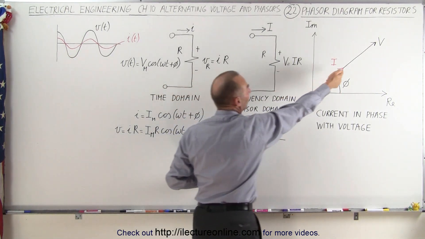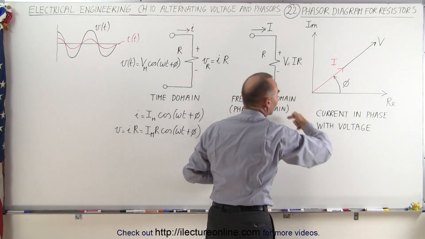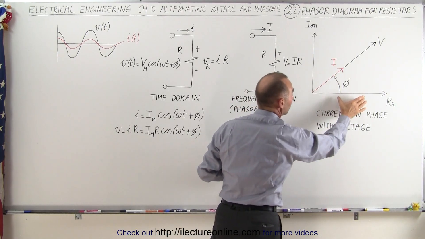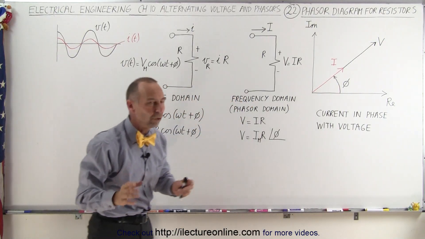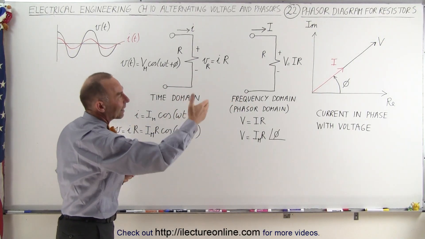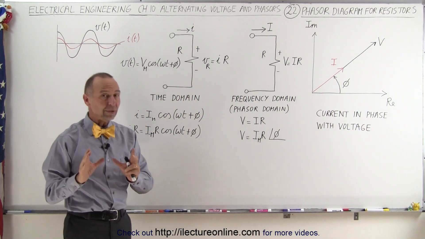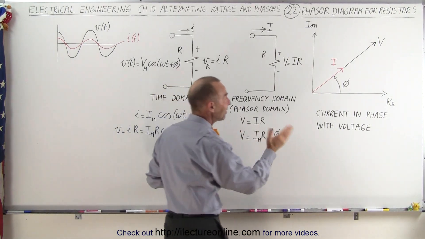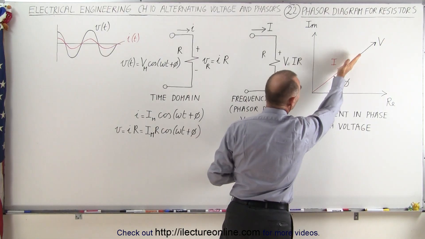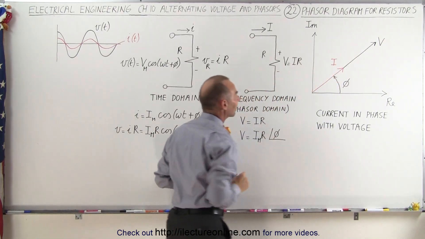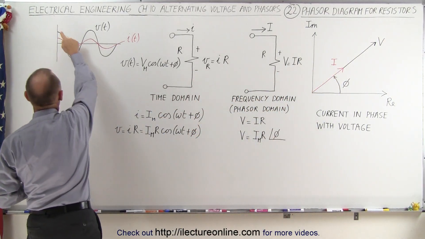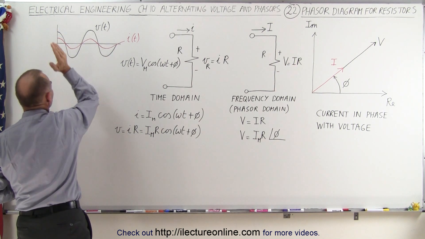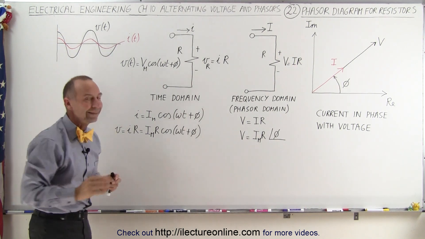The arrows then rotate all the way to the negative direction of the imaginary axis, so there is no projection onto the real axis and so forth. That's what the phasor diagram represents. What's important to realize is that with resistors, there's no phase difference between the current and the voltage — they're exactly on top of one another, which corresponds to this graph. They both hit a maximum and zero at the very same moment in time.